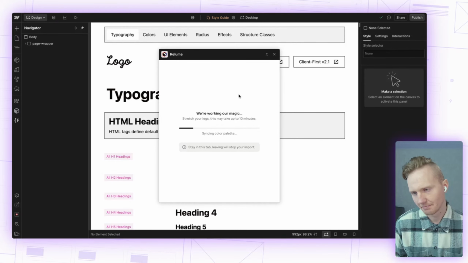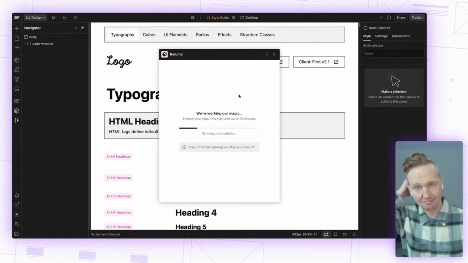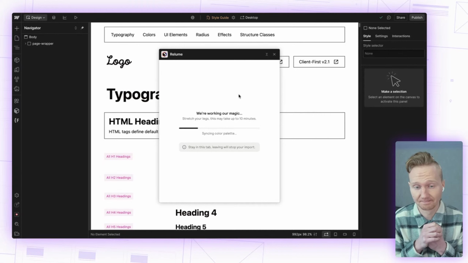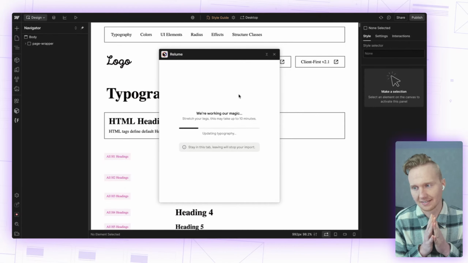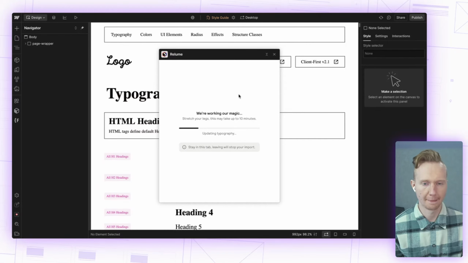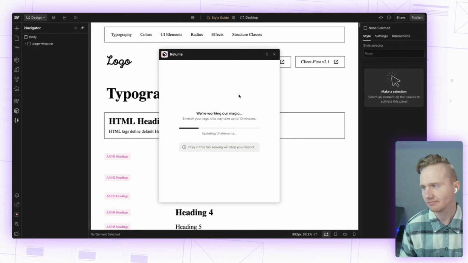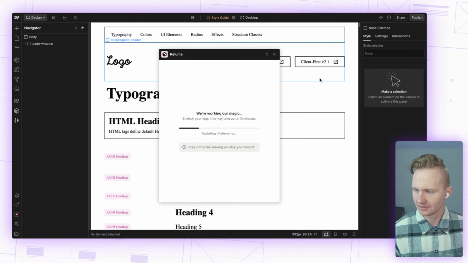Those might become static pages, but I'm secretly hoping that it will create CMS lists for us. That's maybe a bit much to ask. Of course, in the future, that would be awesome. But yeah, let's see what it does. You can see those buttons changing on the background.